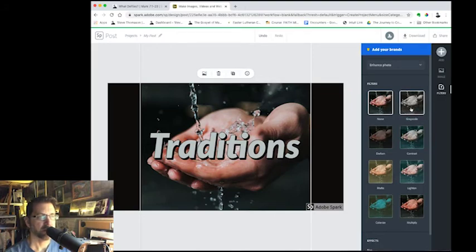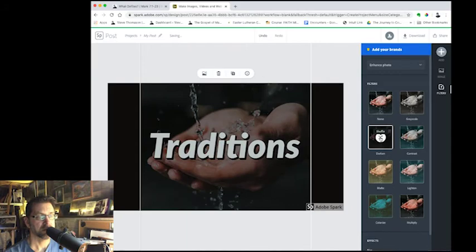There are lots of different ways that you can change it. Now, if you want to go to grayscale, that's kind of cool. Or you could go to darken, which will maintain the color but just kind of subdue the picture. So I can hit shuffle, and it'll take me through different levels of darkening. Let's do that. That's kind of cool.